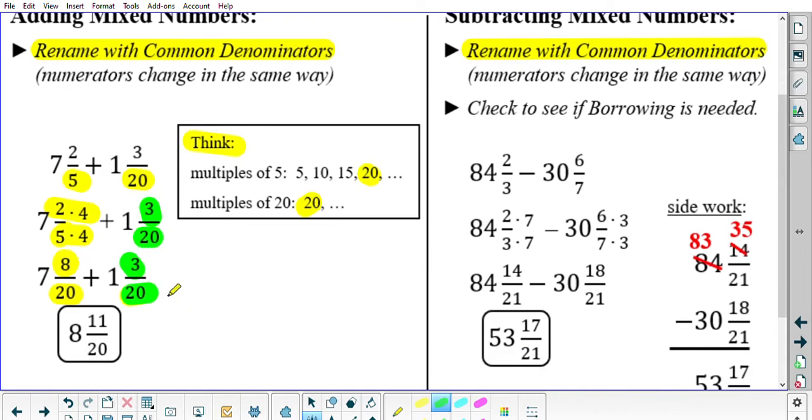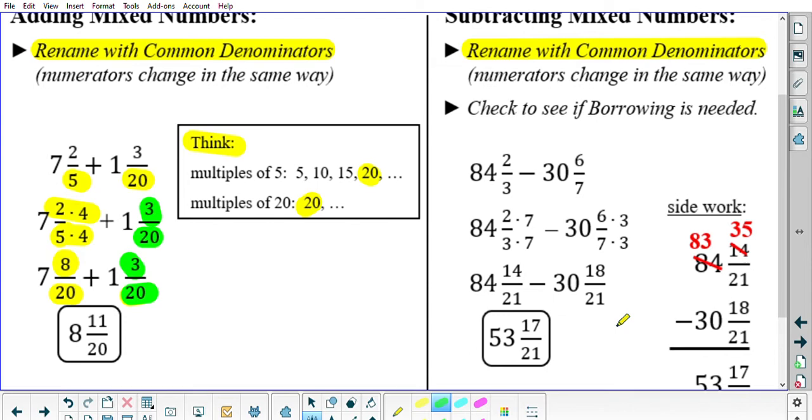And then you will not add the denominators together. 20ths plus 20ths stays as 20ths. You will add the numerators. 8 plus 3 is 11. You'll add the whole numbers. 7 and 1 will make 8. Now, I kept these rules simple. I did not throw in any positives and negatives. Obviously, if there were positives and negatives, then you would have to use the rules that we were just reviewing for how you add positives and negatives.